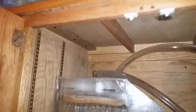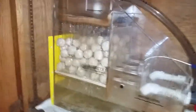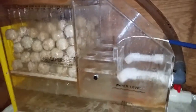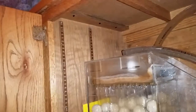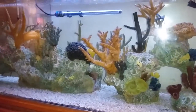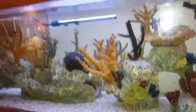Here's the inside. This is the stand. There's two in here. Obviously no one wants to come out because I kind of scared them with the light.